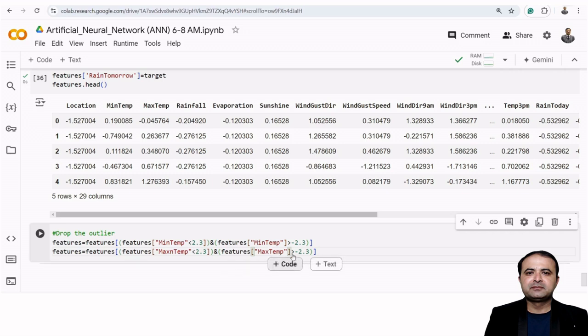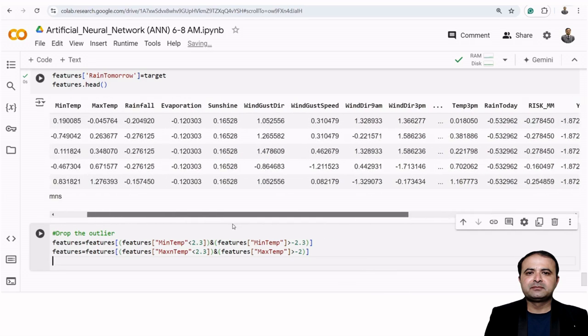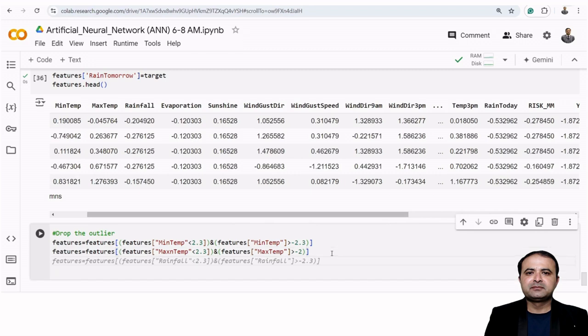Now I want to choose the value. Firstly, you can detect all the values and then apply. I have to apply all the minimum and maximum, or the less than, to all the columns. Then we can detect the outlier easily, and after detecting it, we can apply it to rainfall. This is the feature, and I want to apply all of these one by one. You can see I have applied this one.